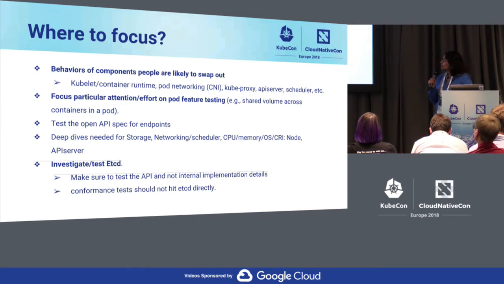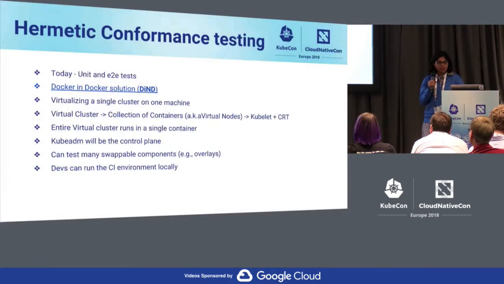We have a lot more best practices and things to focus on. I have a document that I can share more widely, so people know where to focus their attention when they're writing these tests. And we also have been developing a hermetic conformance testing tool with Docker in Docker. There are some caveats. It does not work with multi-node networking, but for a lot of conformance tests, this should provide a way to run these tests extremely quickly and write conformance tests that are not flaky.